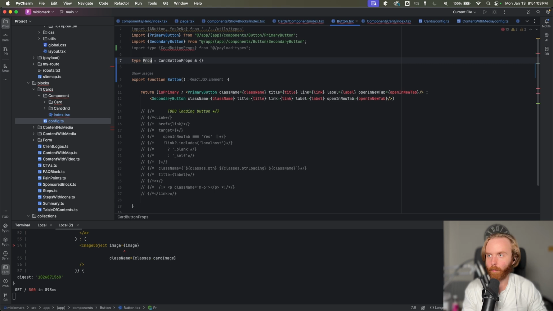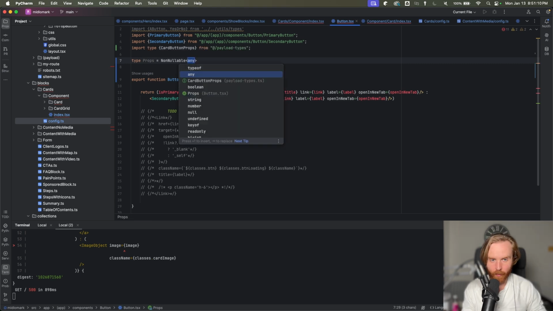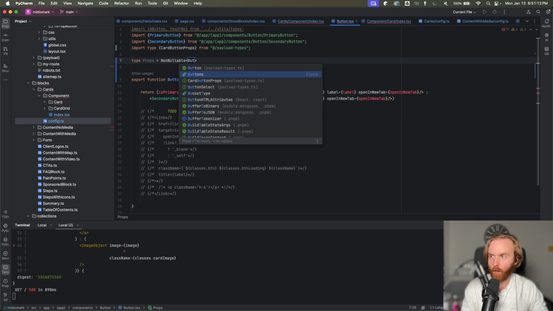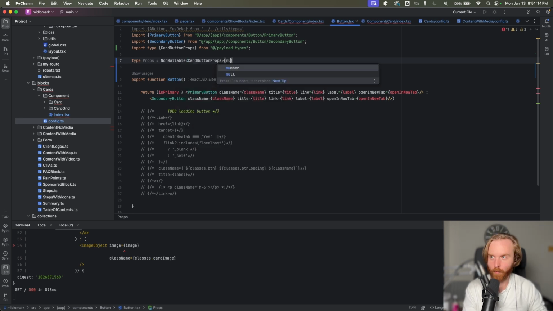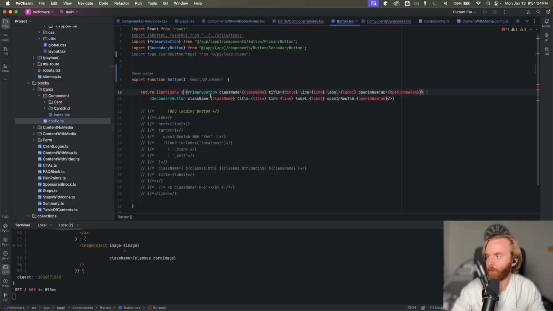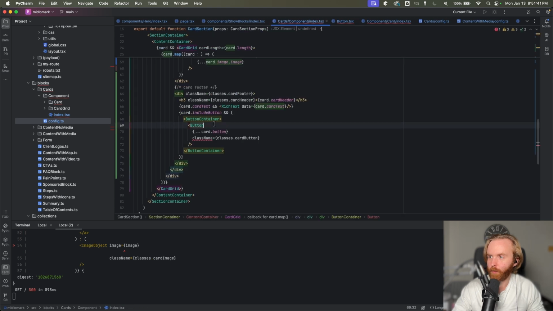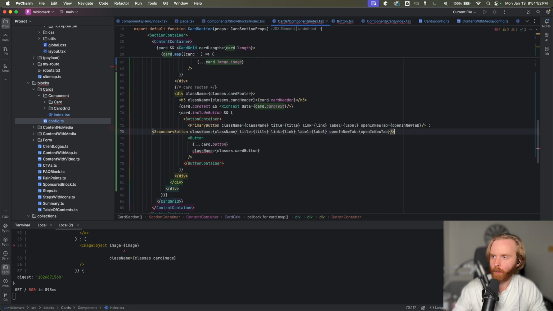Wait, I don't need to do all that. Props is going to be non-nullable. We're going to try this again. Button props number. Okay, and then we'll do and React. So actually what we'll do is we will take these out because this is not a very impressive component. So we've got our button container. Oh, and it's only taking one button.